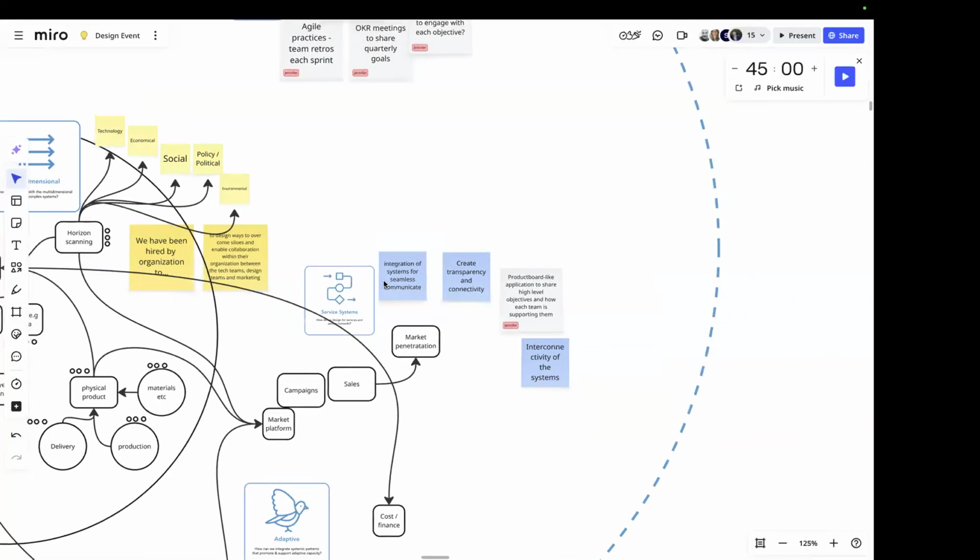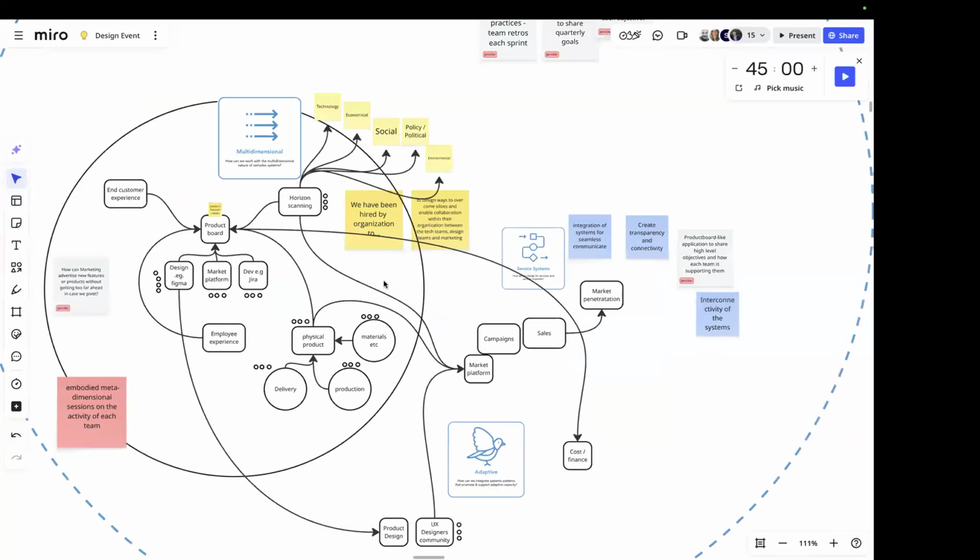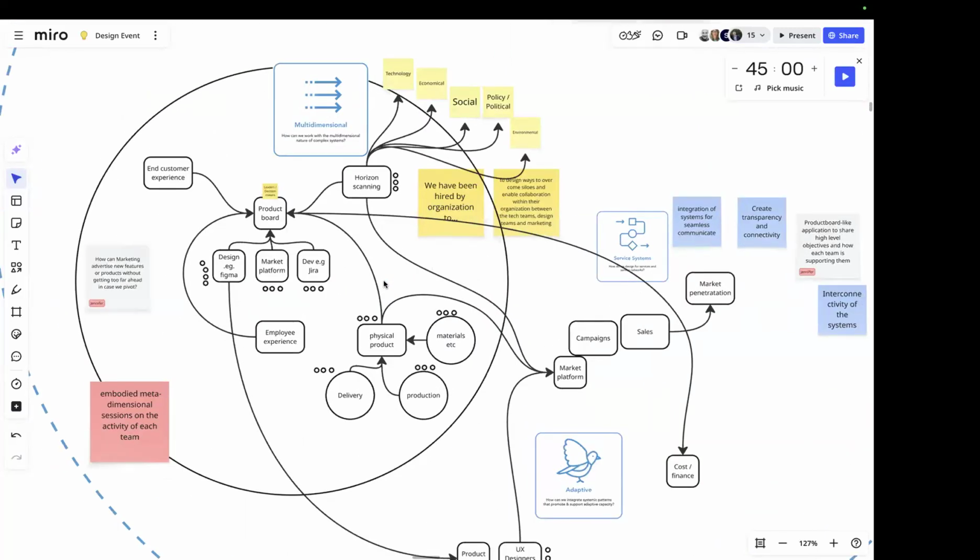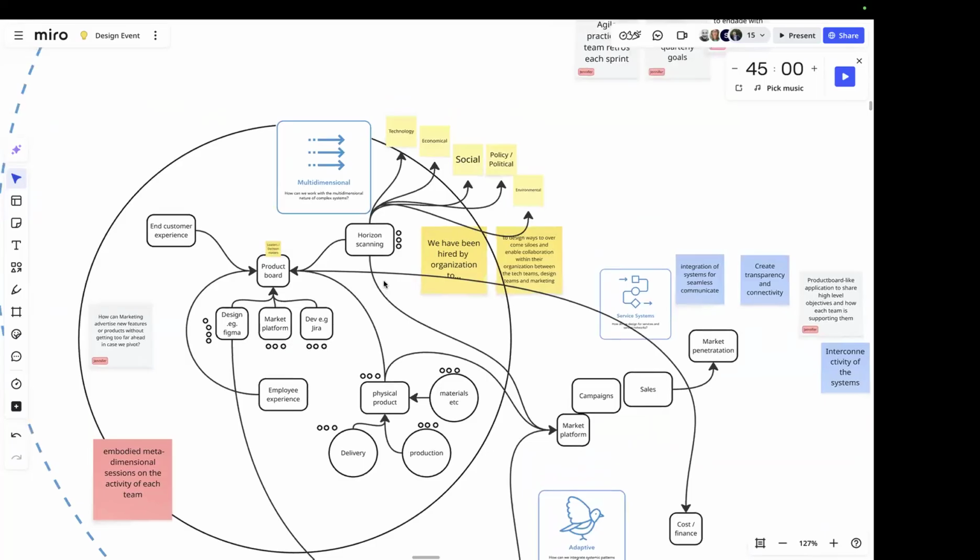And then we looked at, first we looked at the multi-dimensions of the different systems, and so it doesn't only exist with designers, marketing and devs, but actually what is the impact across a wider thing, like for example employee experience, customer experience, the physical product, if you are having a physical product. So it's actually looking at a much wider thing. And then on horizon scanning, it goes even wider, looking at prospect futures thinking.